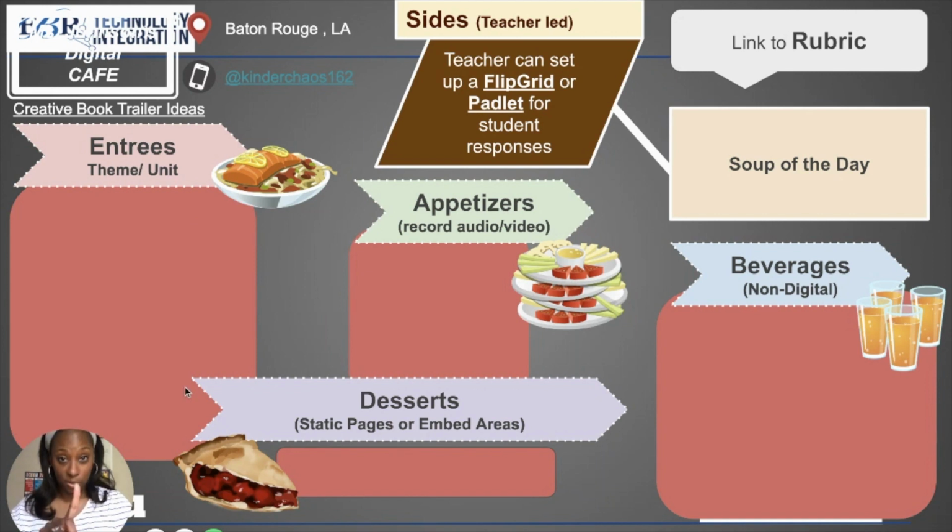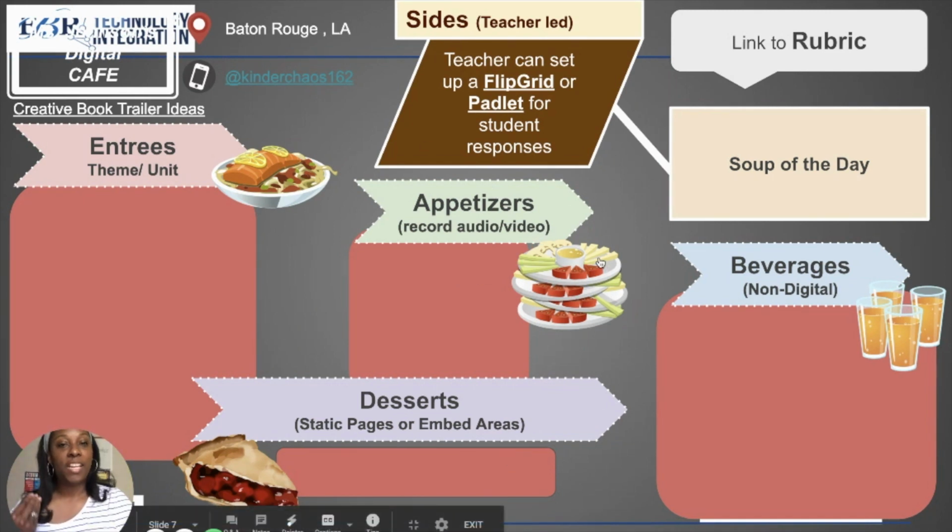You need to pick one entree, but before you begin, let's start off with an appetizer. With the appetizer, you can actually have them record something or watch something. You can have them record what they would like to learn or what they already know, or you can have them watch a video to give them some background knowledge so that when they complete everything, they'll have that knowledge and that foundation to complete things.